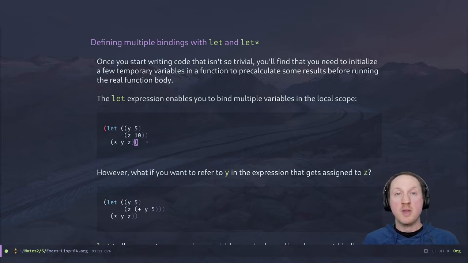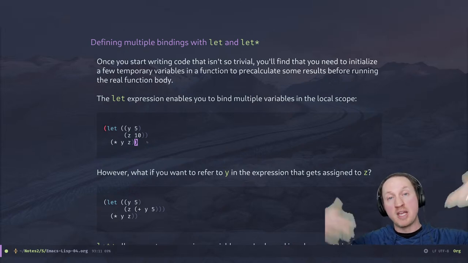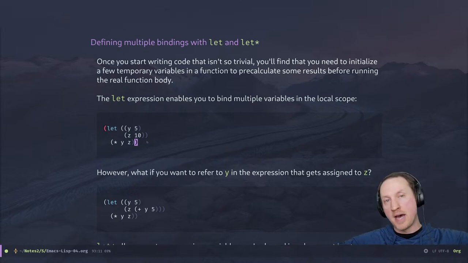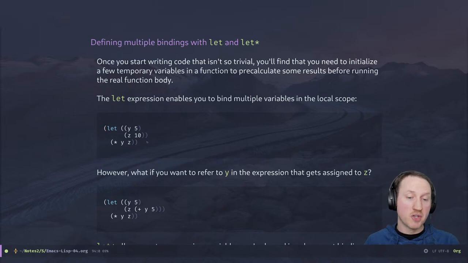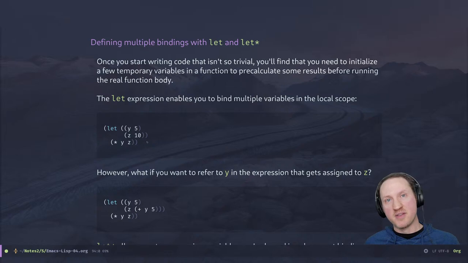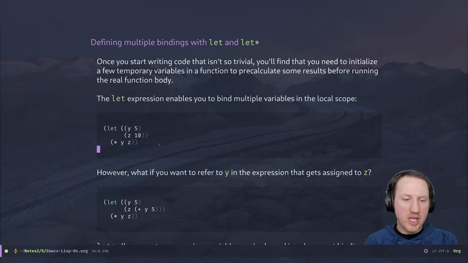So this can be very useful even inside of your own configuration where you want to just do some stuff really quickly, but you don't want to create global variables to store the intermediate values of the computation you're doing or whatever you're running. You can use a let expression just inside of your init.el file without a function and run some code and just be done with it. And then everything's clean afterward. This also can be useful if you want to override some global variables inside of a let scope and then run your entire configuration with that overridden and then have it revert to the old value afterwards. So we'll see an example of that in just a second.